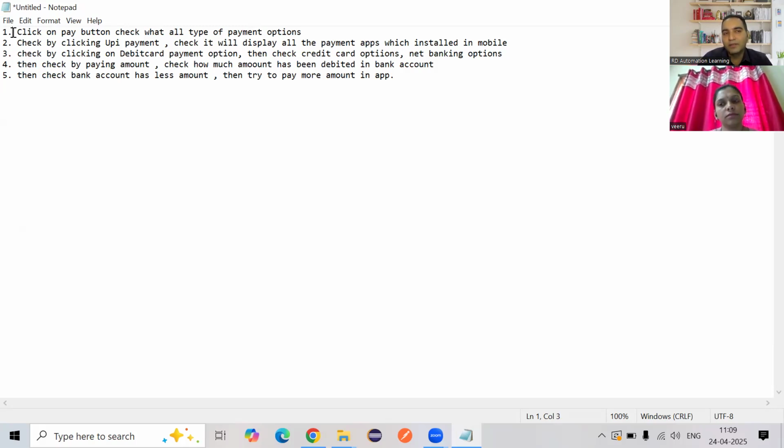When you select the debit card, then you would be able to see the debit card options, maybe the name, CVV, those kinds of fields. The same goes for credit card as well, right? Yes. Then verify the correct amount is being debited from your account after doing the payment. You can also add some negative scenarios: verify if the payment amount exceeds the amount that is there in your bank, then the payment should be unsuccessful, right? Fine. So just modify the language, the rest is all fine, and make sure that there are no typo errors in your answers, like amount, options, all these things. So you can take care of that.